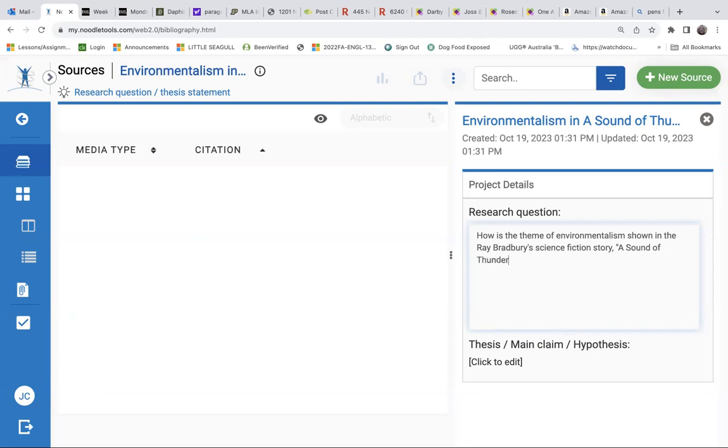It's a long story, but it's still a short story. Then I'm going to put the question mark there. Oh, I'm going to take the E out. That's why you want to say it out loud again. In Ray Bradbury's science fiction story, "A Sound of Thunder."